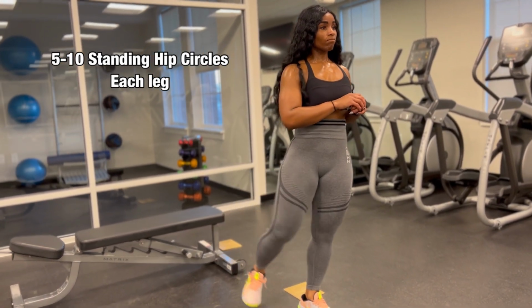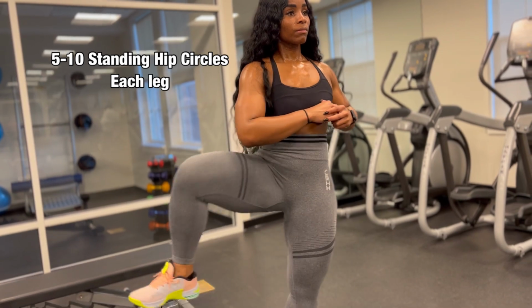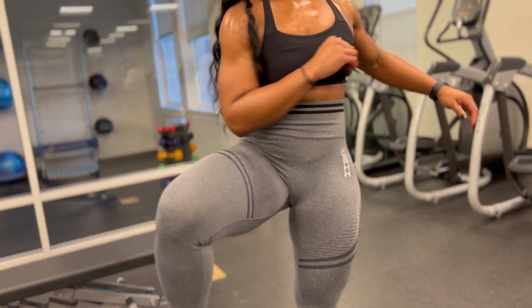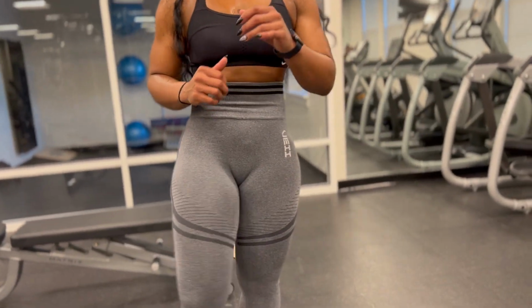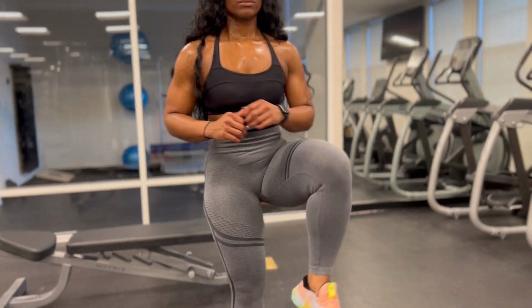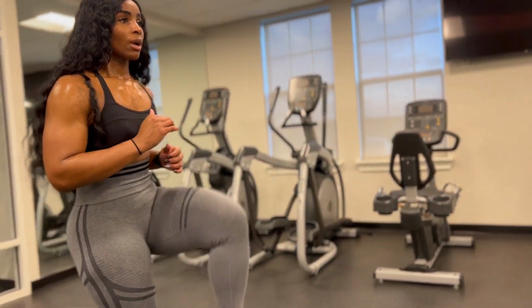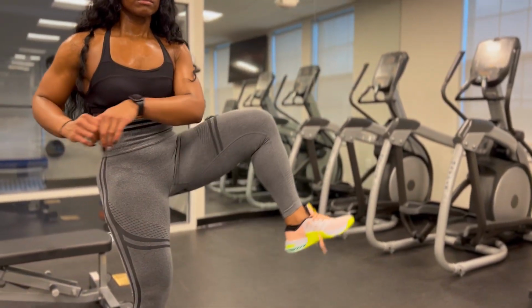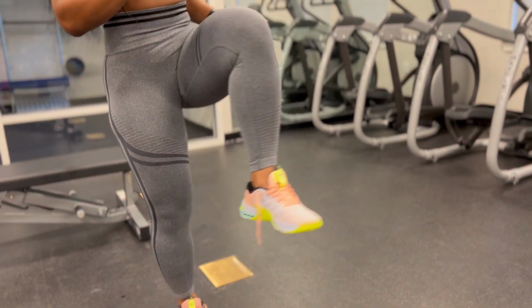Standing hip circles are very effective at opening the hips. I don't just use these for my leg day warm-ups. I use these also when I'm preparing for a run as well. You want to make sure your feet are about shoulder width apart. Drive that knee up about 90 degrees and rotate it around. Forward and back. I go forward about 5 times and then I go back 5 times. And I do that on both legs.